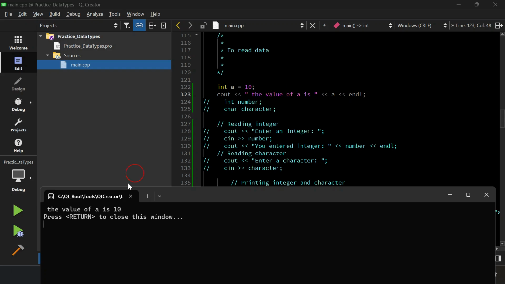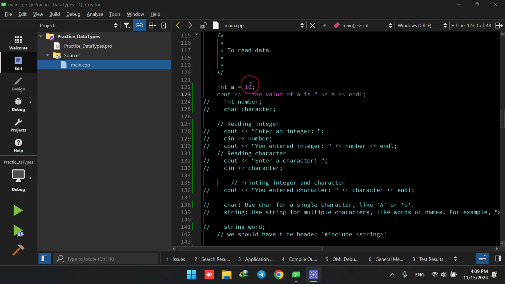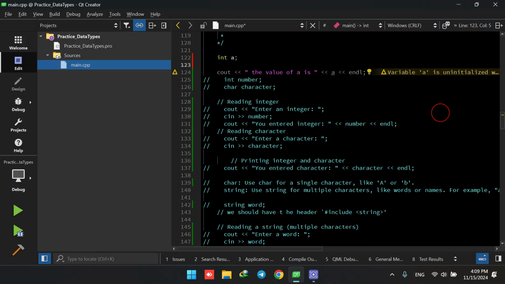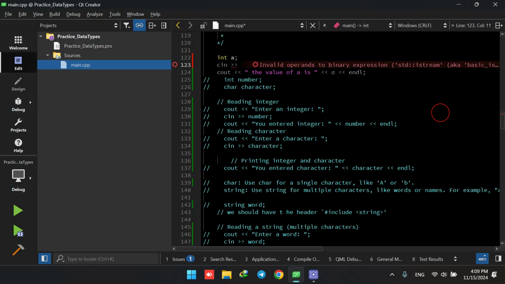So what if we want to read the data actually from the terminal? If we want to read the value a from the terminal, we should change our approach somehow. We just define our integer data type, called a, and then we learn here a new syntax that is cin, and then we read into the a that we have here.